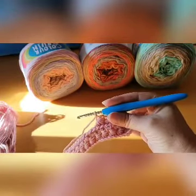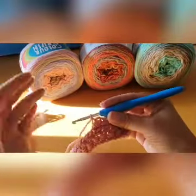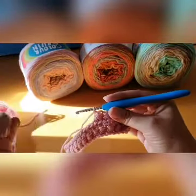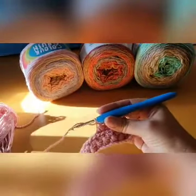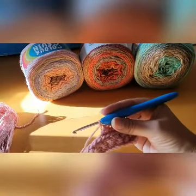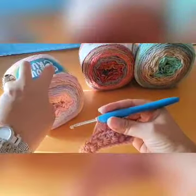It's very important that you don't make your loops too tight. I've shown you now what happens if we pull it too tight. Or if you put the yarn over and you pull this too tight. Your crochet hook needs to glide through. Otherwise you're going to become rather frustrated, and you're going to yank it out. And especially if your wool tends to split, it is going to cause much frustration for you.